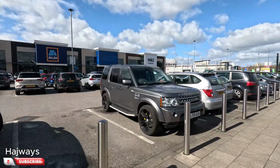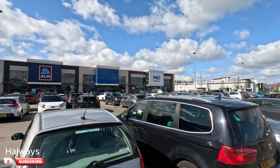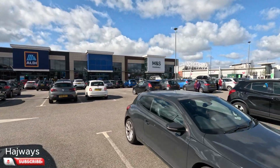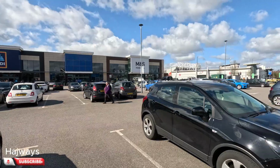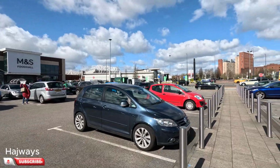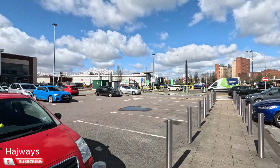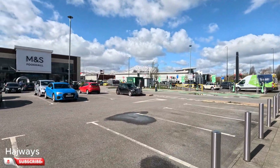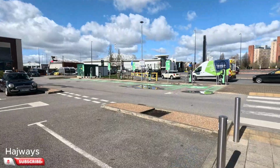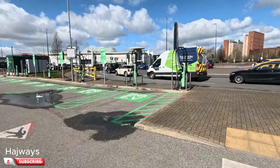So it doesn't matter what you're looking for. If it's fashion related, or trends, or you're looking for simply a delicious meal, or you're looking for excitement in the stadium, then the Trafford Park has something for everyone. And if you're driving an electric vehicle, then you have charging points right on this shopping center here. So as I said, very well planned.